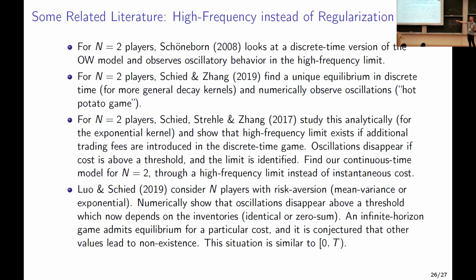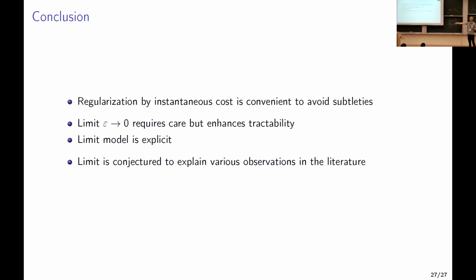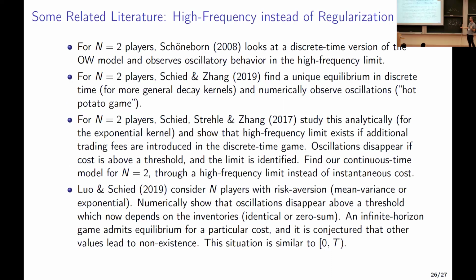By having this infinite horizon limit, actually there's no time horizon anymore. So then you kind of get rid of that. They only put a cost in the beginning. So they realize again that they can suppress the oscillations. There are some interesting conjectures there that if you put the different extra cost and what they do, that there should be non-existent. So it's very much in line with our results. And probably with what we understand now, you could redo all this in a high frequency setup and get the same limits under those costs. So I think we understood a little bit some things that remained open in the literature.